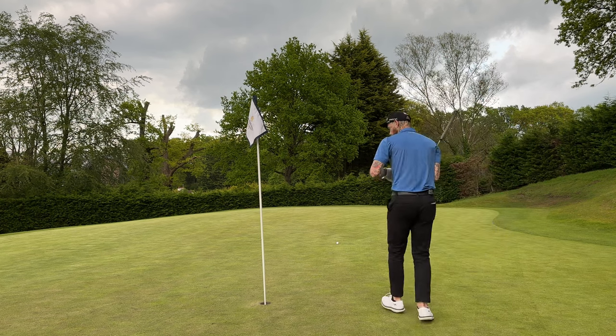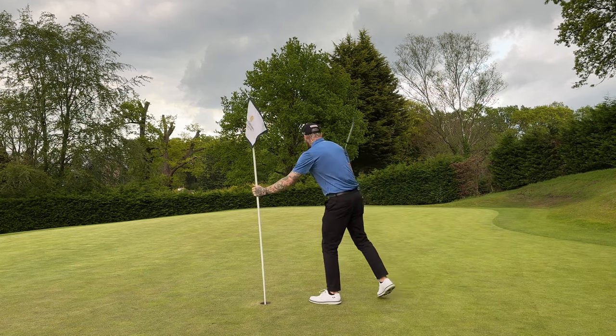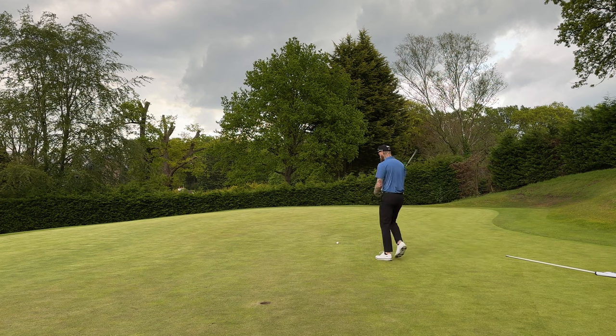That's probably, hands down, the best three wood of my life. Probably, actually, second. Joint second. Well, joint first, even.